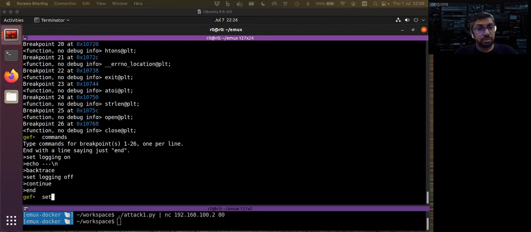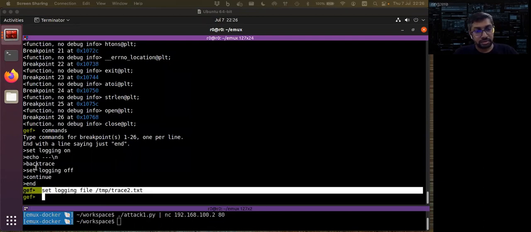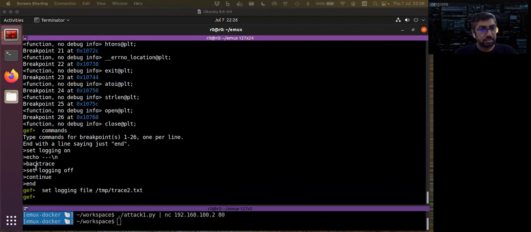Now let's dump all this output to a file. Set logging file. We're going to put temp and trace2.txt. To continue.